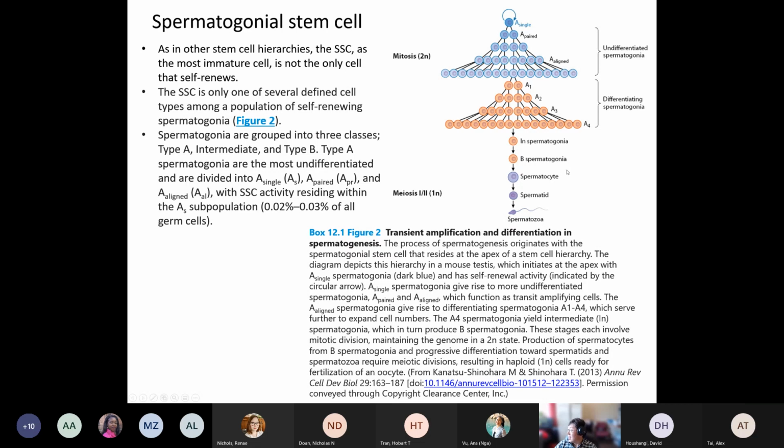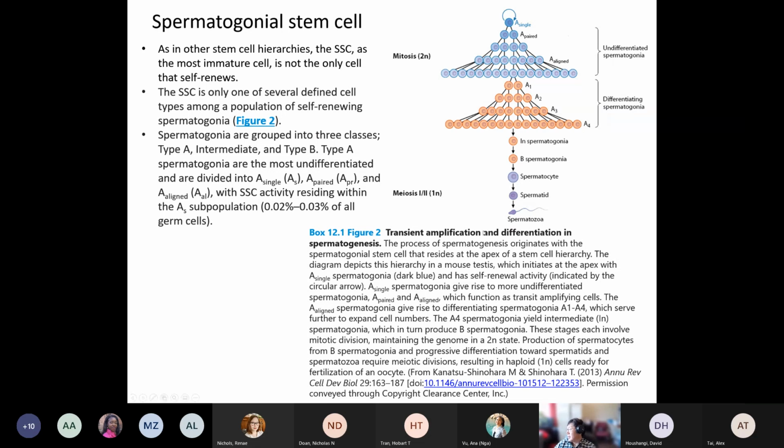And eventually, you're going to have spermatocytes. From the spermatocyte, this is the point where you stop proliferating by mitosis. Previously, all the cell generation is by mitosis. At this point, it is going to go through 2 rounds of meiosis, therefore making the spermatozoa, or in simple terms, sperm, haploid or 1N, because eventually this haploid will combine with the haploid from the oocyte, therefore creating 2N again.